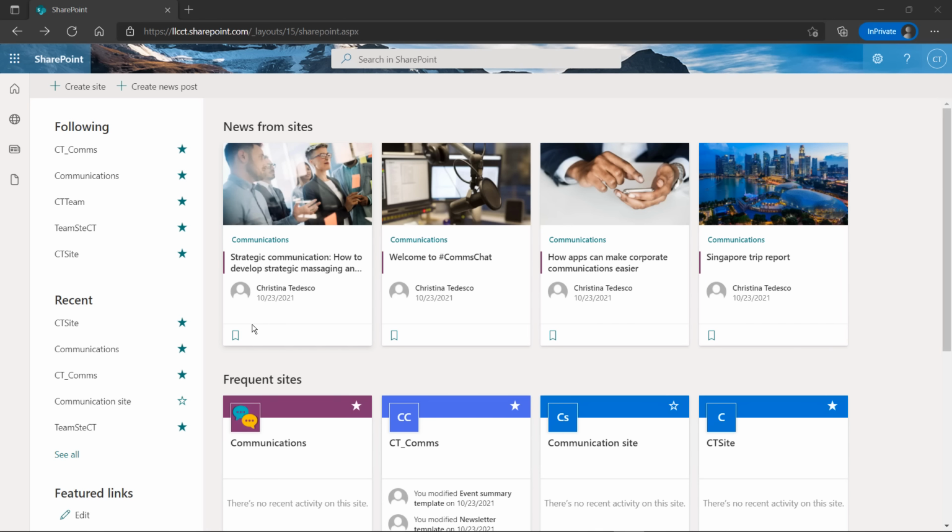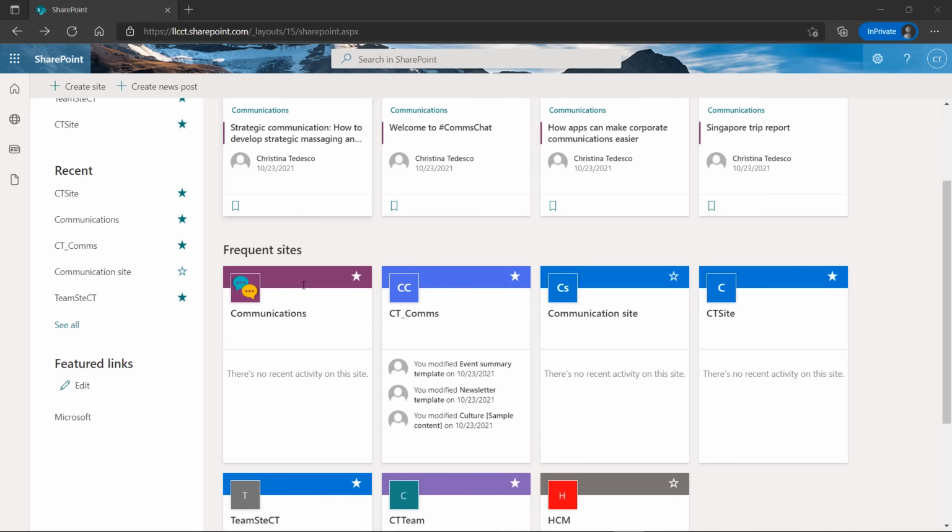So before we get into that, I want to just recap some details that we talked about in the summary section of this course, where modern sites in SharePoint are really mainly just different site template collections. And I'm going to show you an example of that here. Now, if you walk through the setup process with me and you created your own team site from the SharePoint examples, you're going to have a card here under frequent sites that says Communications.